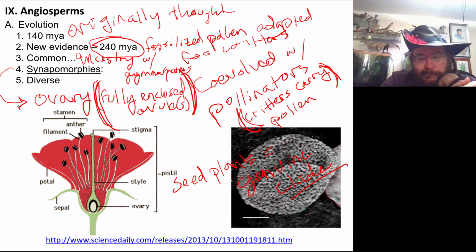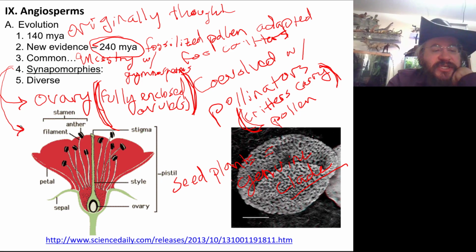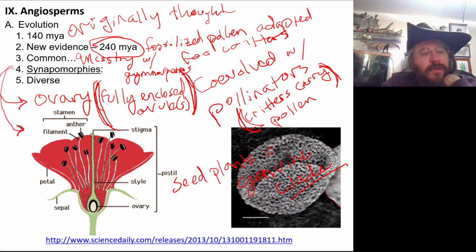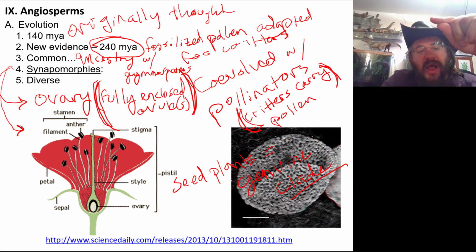All right. Another. Pollination, rather than occurring at the ovule, occurs at the stigma, because the pollen grain can't reach the ovule, because the ovule is fully enclosed by an ovary. So, gymnosperms, ovule open to the outside, the pollen grain actually floats in and connects up with the ovule. Here, the pollen hits the stigma.